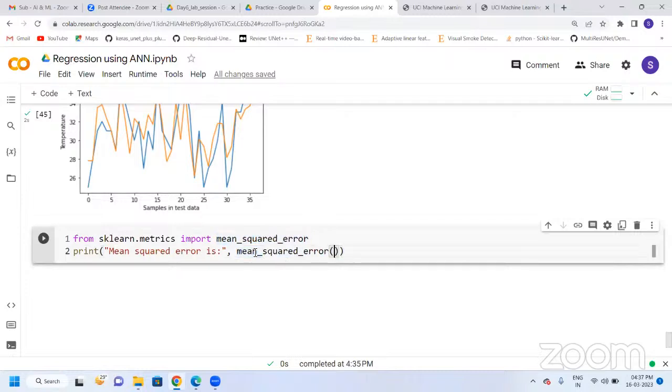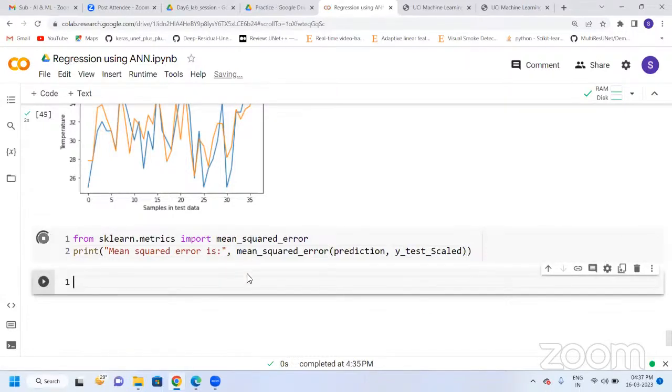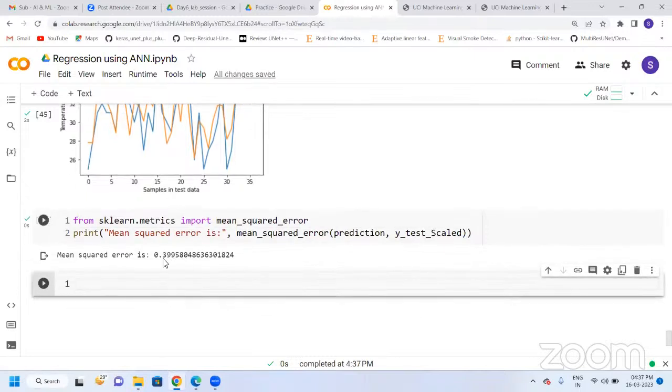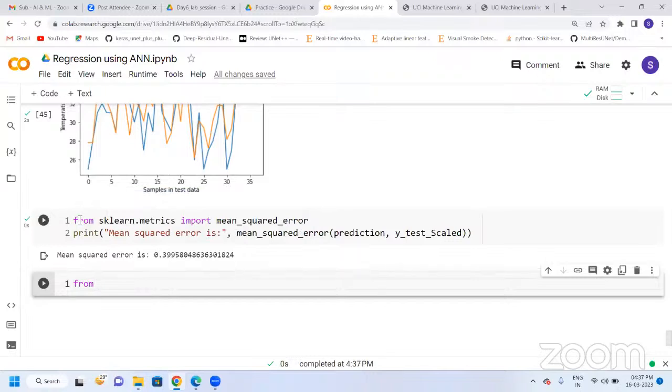Copy this and pass the values, that is the prediction and the y-test scaled value. So we are getting 0.399580 as our MSE. We can try to reduce that also. The next metric is mean absolute error.